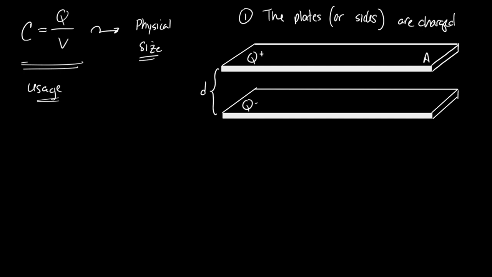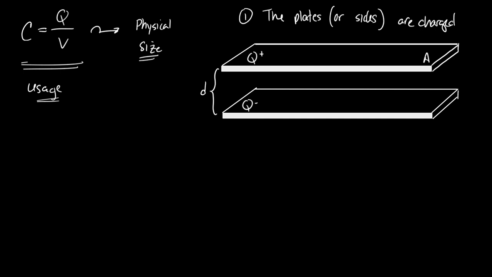I don't know how to say this otherwise, but it's not always plates. We already know that there are three different basic types of capacitors: parallel plate capacitors, cylindrical capacitors, and spherical capacitors. So when I say plates, meaning the sides, if it's a cylindrical capacitor, we're talking about the inner wire and the outer wire. If it's a spherical capacitor, we're talking about the inner shell and the outer shell. So I'm saying plates, but what we really mean is that two parts of a capacitor are going to be charged. We're going to be taking charges from one and depositing them on another.